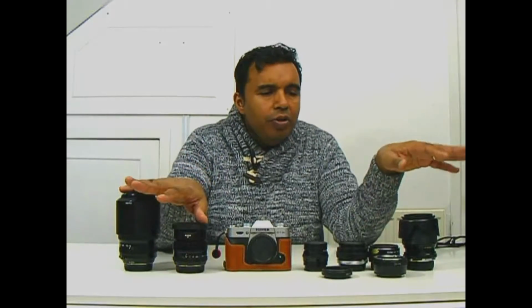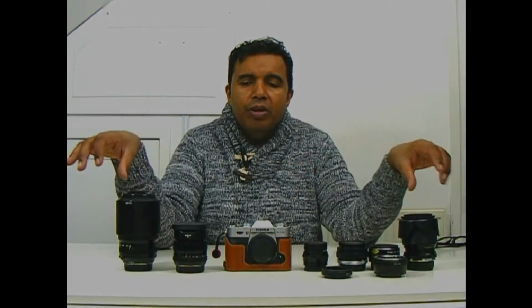But for now, it's new versus old, and they're all going to be used manually, no autofocus.